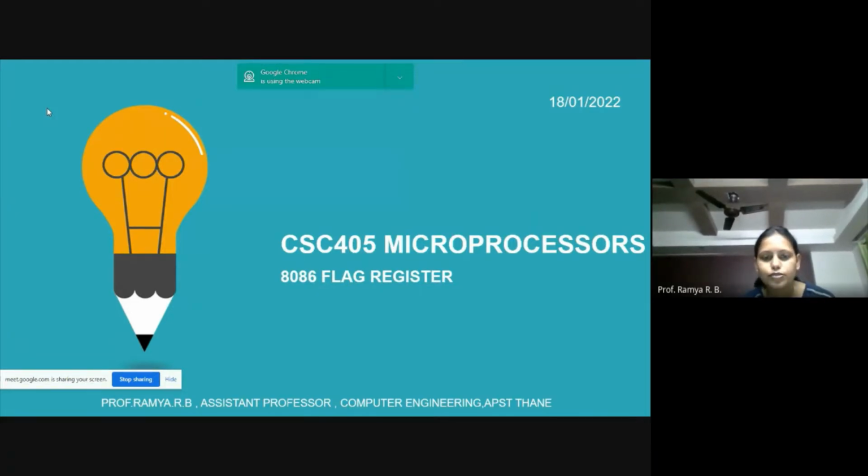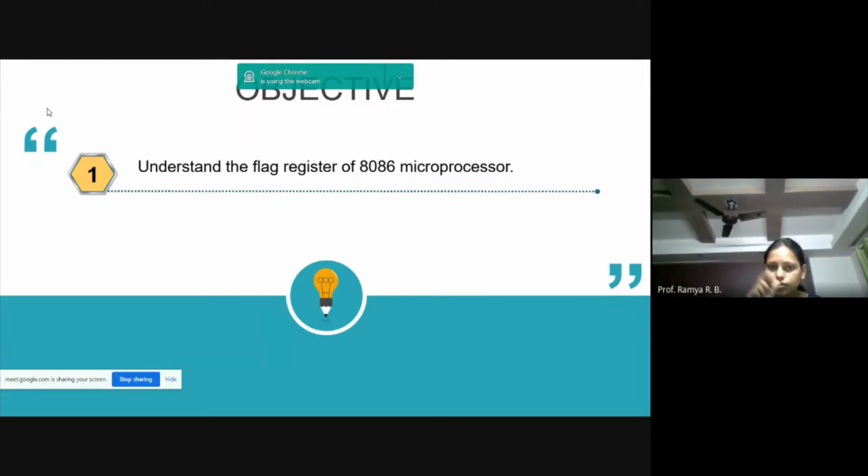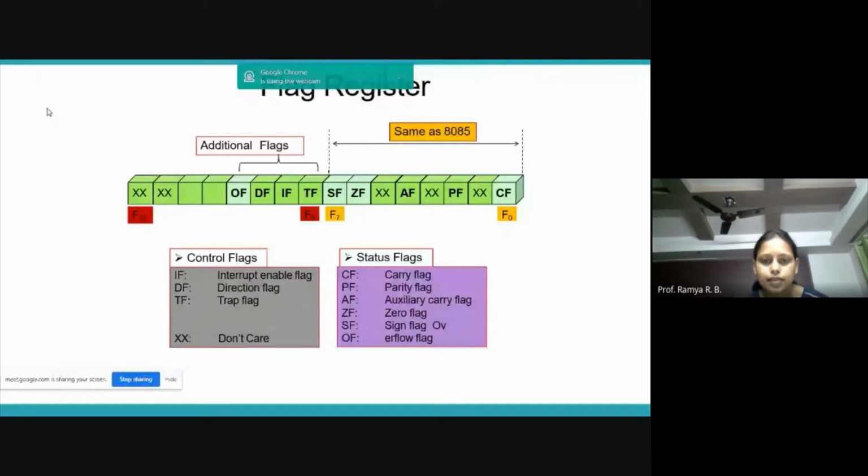So today's agenda is to understand the flag register of the 8086 microprocessor. Inside the architecture, below the ALU, you saw this component which is called the flag register, right? So this is the flag register of 8086. 8086 has a 16-bit flag register.